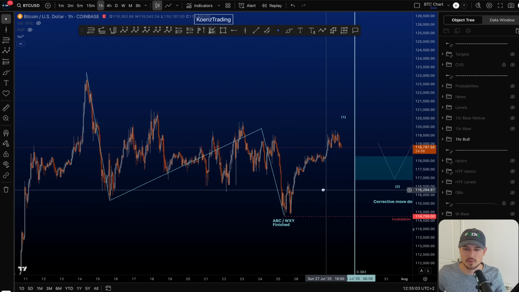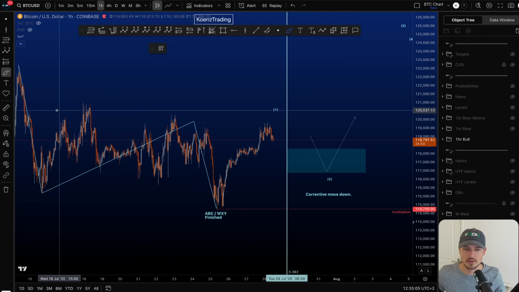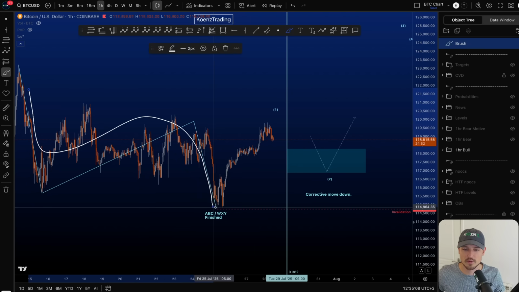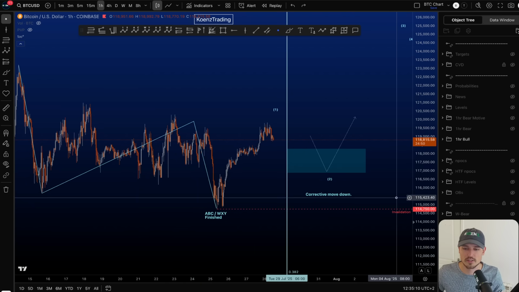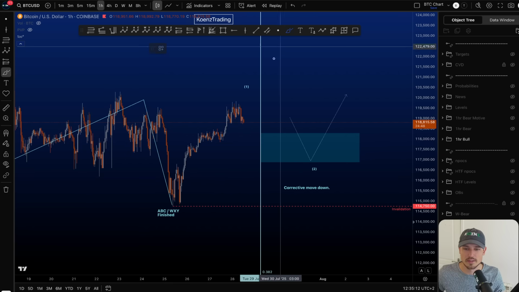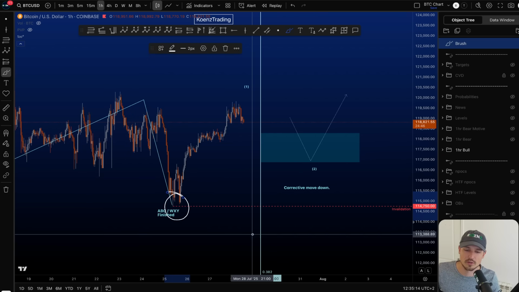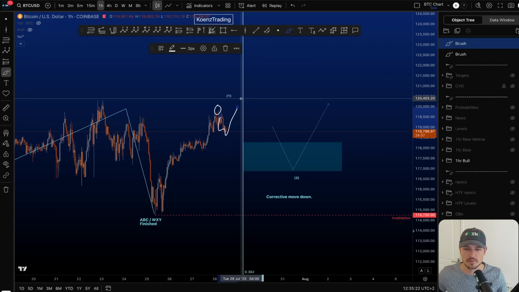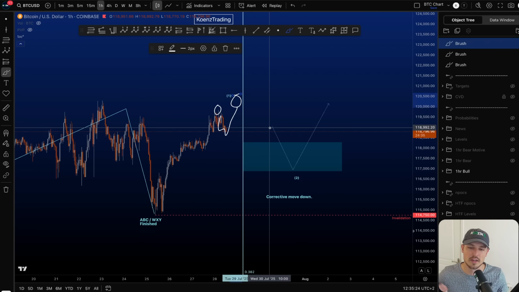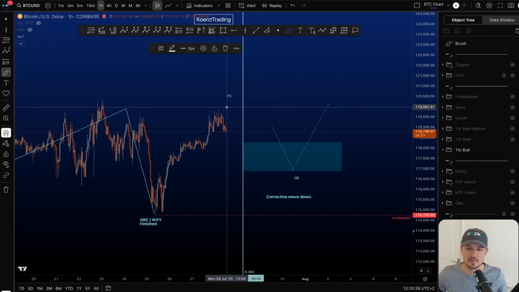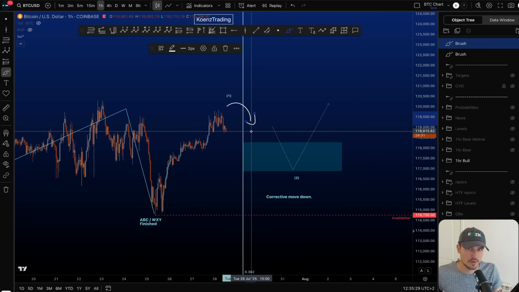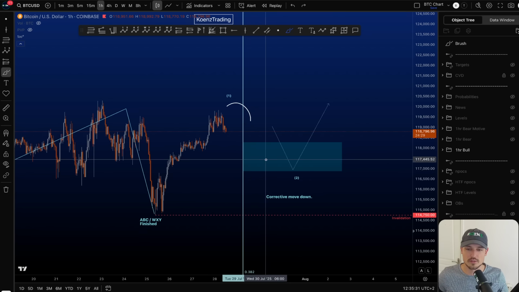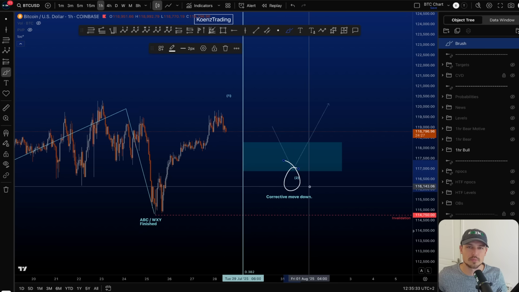Now let's start with the bullish scenario, which I have here on my chart: a finished three-wave corrective structure, and you're looking for price to continue towards the upside. The invalidation, naturally, is going to be the low here at 114.7k. In this scenario, we're looking to finish this wave 1, might be finished at the high, maybe another 4 or 5 to hit some resistance higher. Doesn't really matter because after wave 1, nonetheless, you're looking for a three-wave corrective retracement to the downside. That is going to be your wave 2.